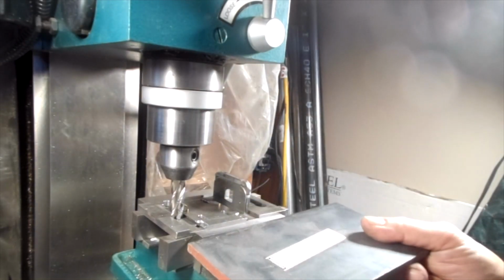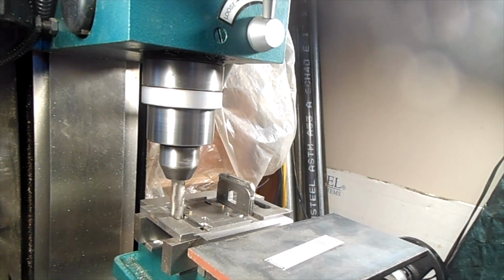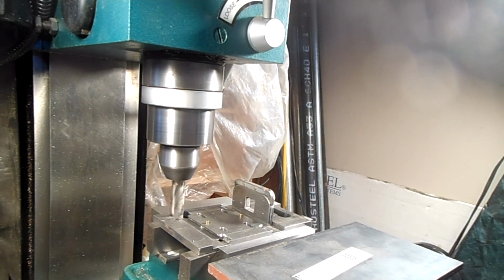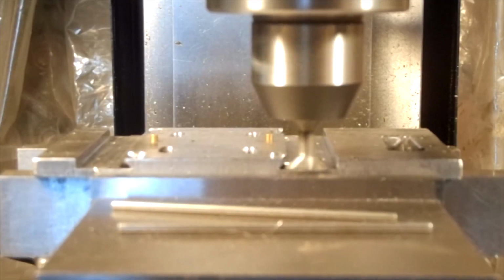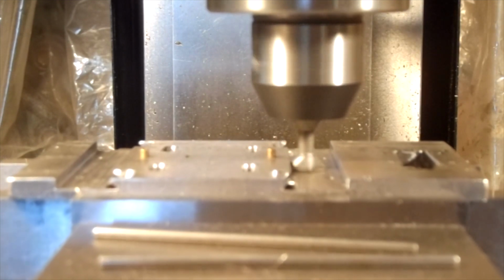Starting with the base plate, I call this a base plate, milled from a stock plate. I'm cutting the two slots for what I call the walls, two little walls. Machining the base with a dovetail cutter.